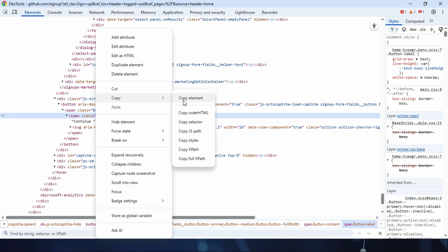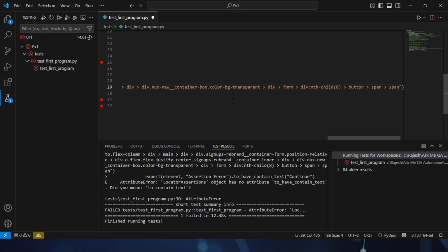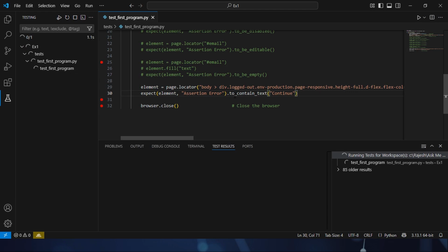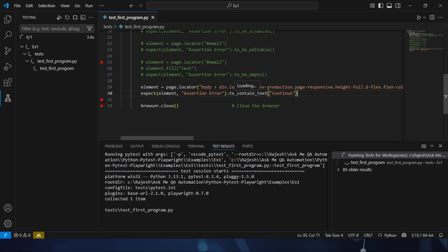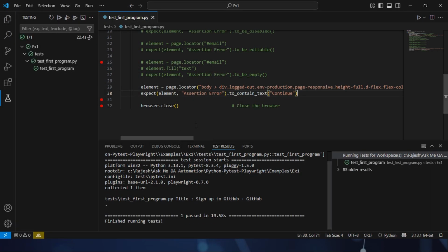Let me copy the CSS selector. It's validated. It is passed.